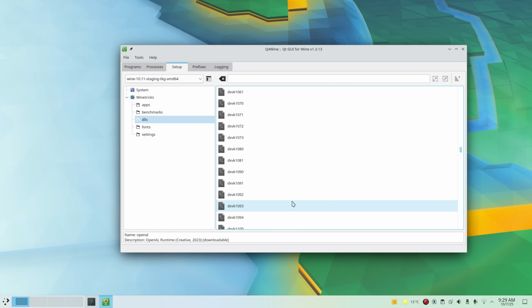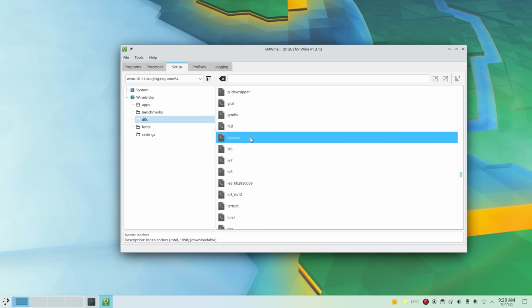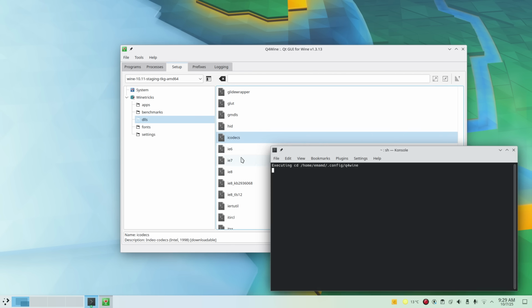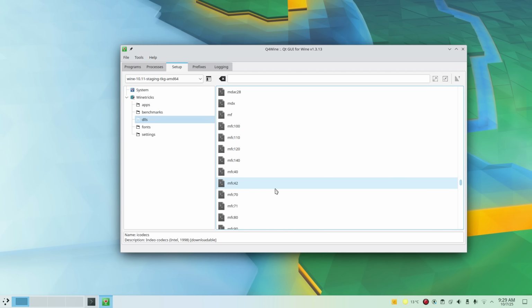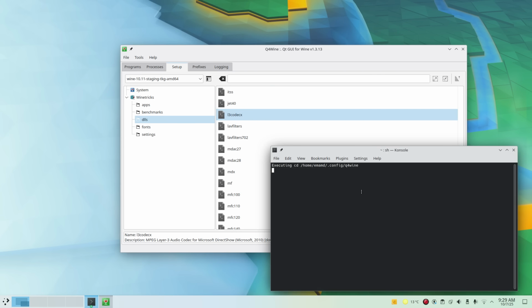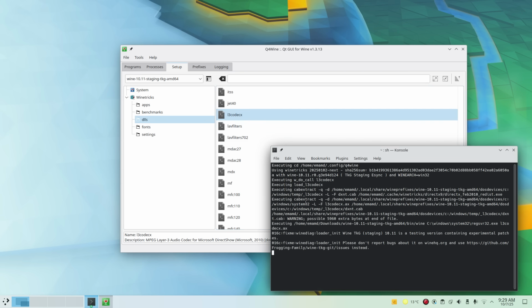And then you also need, let me check, this one, Indeo codec, used by some games, old games. It's an audio video codec. Seems like it failed for some reason. Anyway, I will try that again. So you also need this one. This is a codec, I suppose, also used by some games like Age of Empires 3. You can see that it's an MP3 or audio codec needed by games.